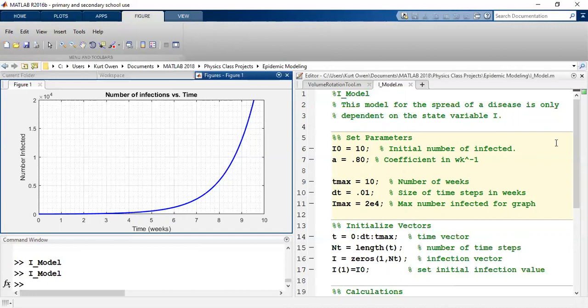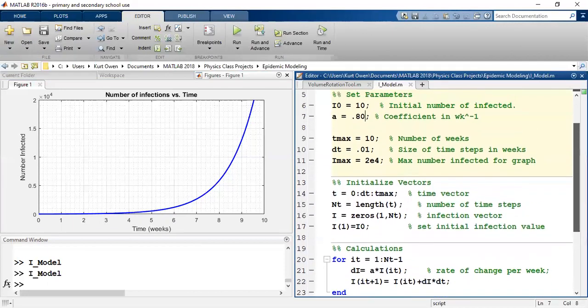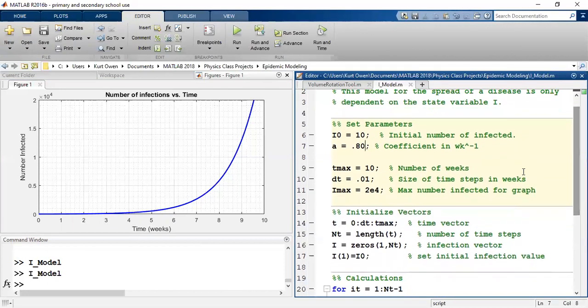Okay, so now that you have this model, you can easily change the numbers around and see what happens. This is exponential growth. You can see that we get small growth in the beginning and it just rapidly takes off as we get to about the 5-week mark. So this is a good model for exponential growth. So on your homework, I may have you use this model and just evaluate what happens for a couple cases with different initial values and different coefficients for the infection. So let me stop this video and you should be ready to do your homework at this point.